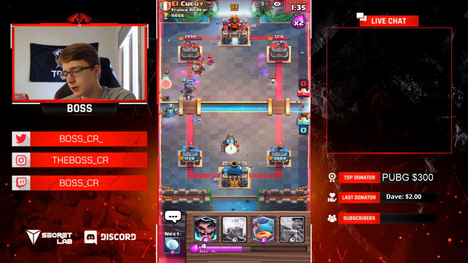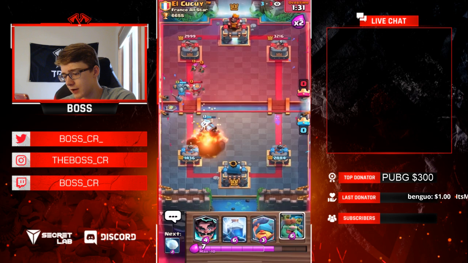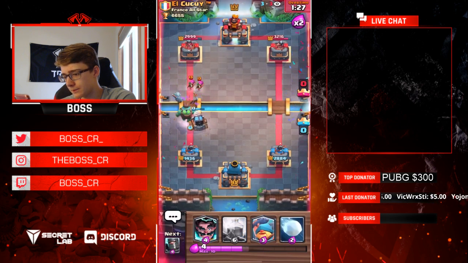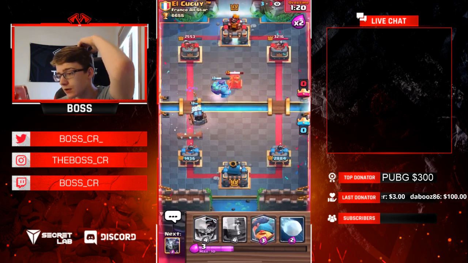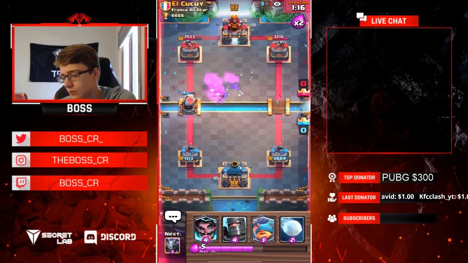Going with another Sparky here. He might go in with another defensive Expo. I'm not sure. No, he decides to Fireball. That was a little aggressive, so, guys, we might be able to punish him. Oh, I missed the Tesla. He gives us a sarcastic well played.